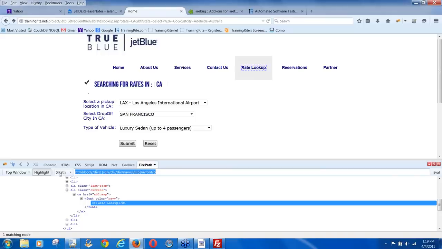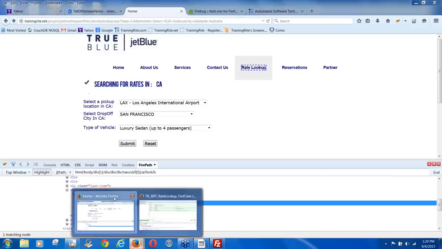So when would you use XPath? As a means of interacting with or inspecting an element if you do not know its ID or name. Or sometimes the name and ID properties are dynamic. The developer would change the names, and in that case you want to go with XPath. To go with XPath, you have to download FirePath. I have already downloaded it on my machine, but I'll show you how to do that.